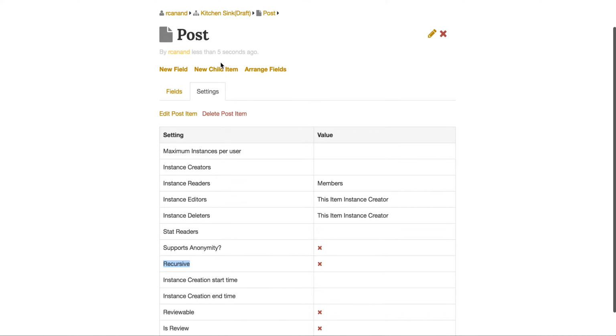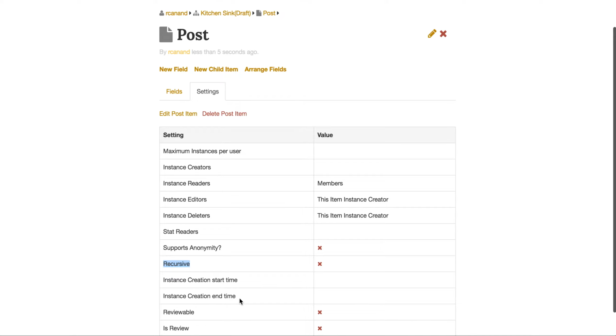And remember that if you mark this item as recursive, if this item itself has child items, then each level will again create an item of the same name and the child items and the whole child item tree under it. So if, for example, you have a book review app which has a book subject or book genre or book category, then you can have a book category to be recursive, but the book category itself has a child item called book. So you can have a bunch of books under each category, and then when you create subcategories, you could add books under them as well. So you could have books at different levels depending on where it makes more sense. So recursive is a very, very powerful feature.